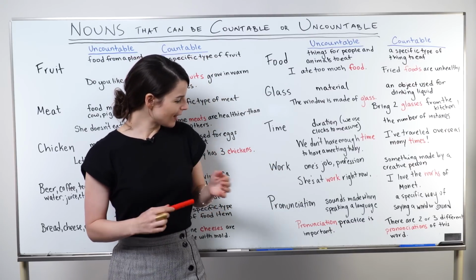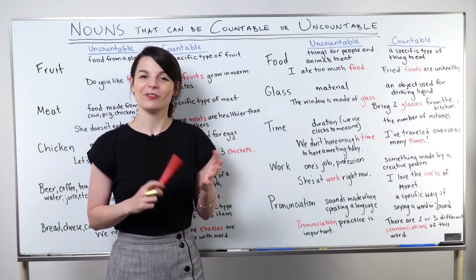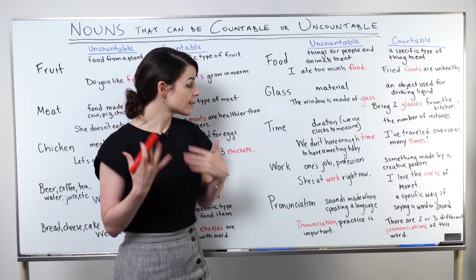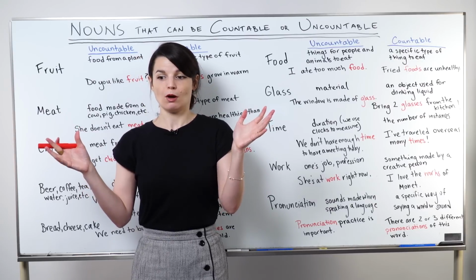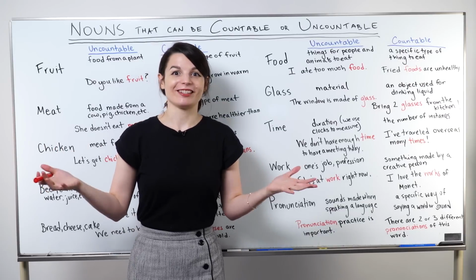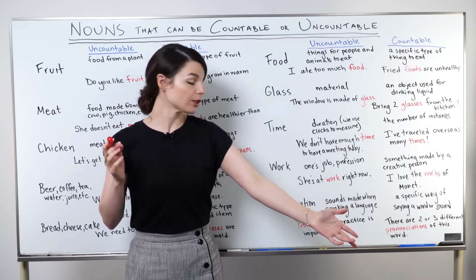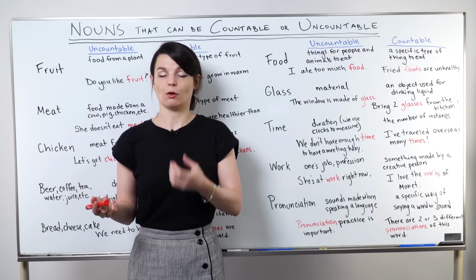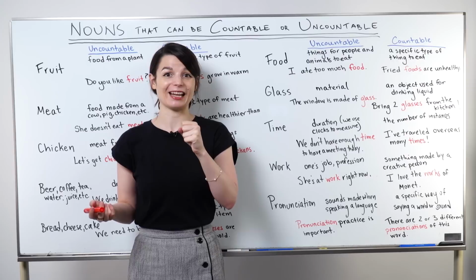Okay, on to the last one, pronunciation. Pronunciation, important I think for everyone watching this channel. Pronunciation as an uncountable noun means the sounds made when speaking a language, so generally. So we have English pronunciation and Chinese pronunciation and French pronunciation. So those are the sounds made when we speak a certain language. For example, pronunciation practice is important. So those are the sounds that you make when you are speaking a certain language.